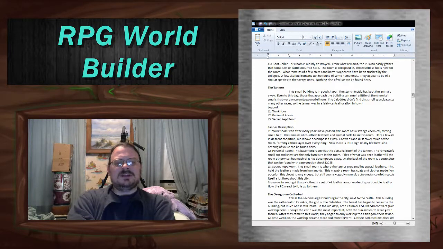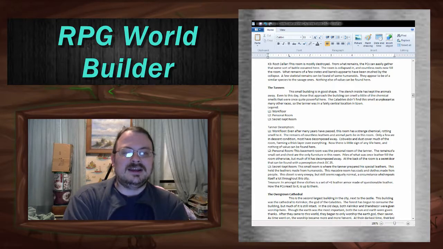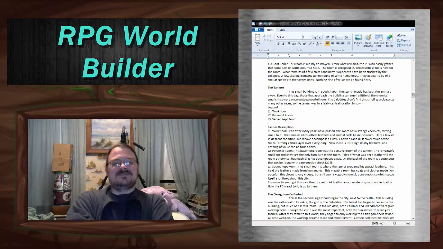The basement was the Tanner's room, and there's a small room where the Tanner provides special leathers. Leathers made of humanoids. This macabre room has coats and clothing made from people. The closet's very creepy, but still seems vaguely normal in a certain way. And it had a set of +1 leather armor made of questionable leather.